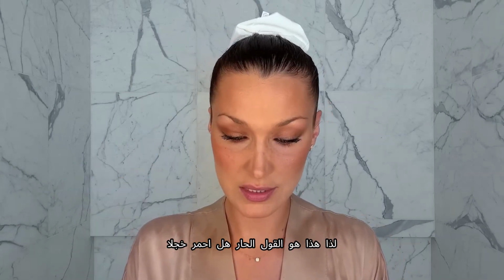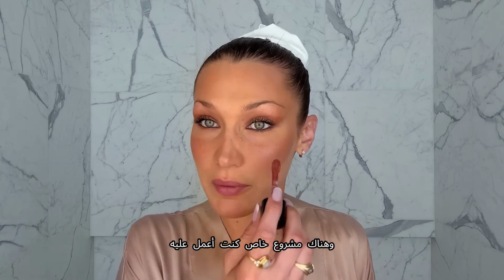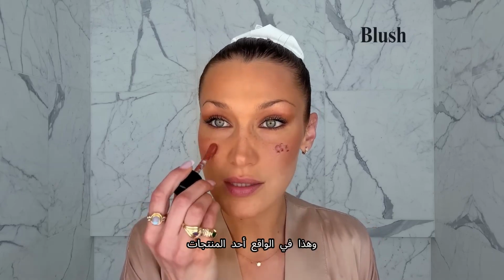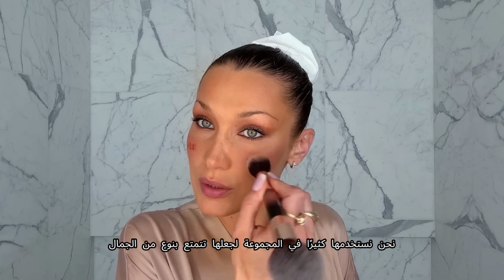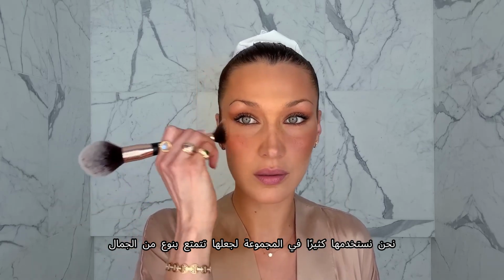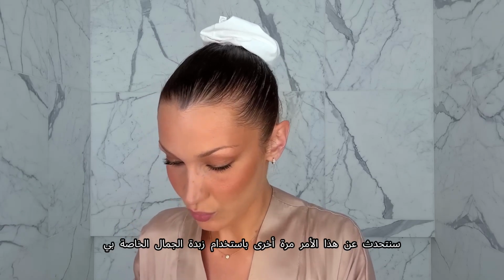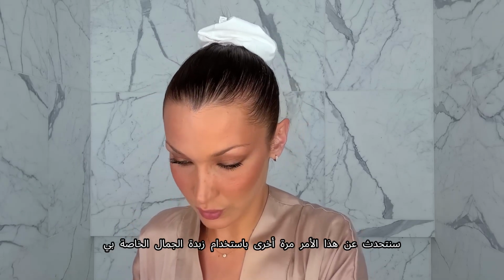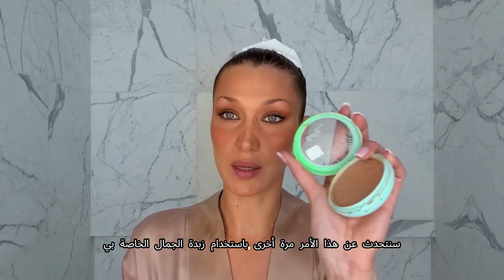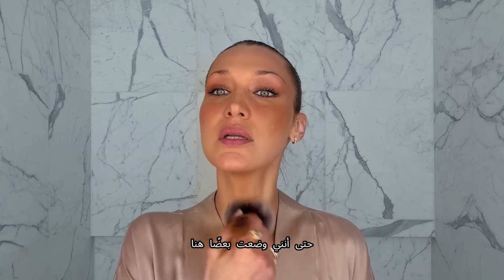So this is the Say Spicy Dew Blush. And there's a special project I've been working on. And this is actually one of the products we use the most on set to make her have kind of a nice dewy look. I think I might have just messed this up a little bit, but it's gonna be fine. You know what we're gonna do? We're gonna go over this with my beauty butter again. Fill that in there. Might even put some down here.